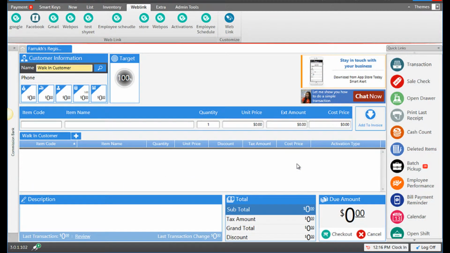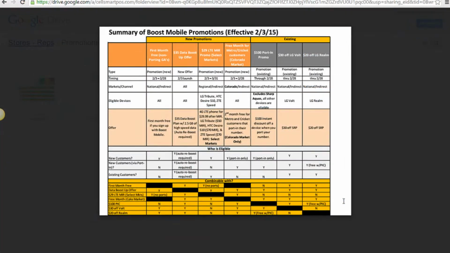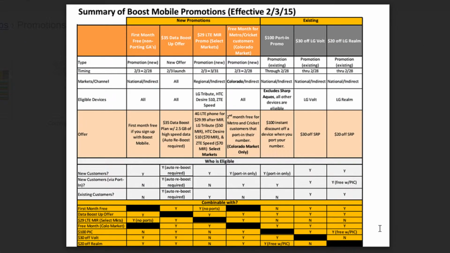You can also create a sheet for promotions, where you can show a summary of all the Boost Mobile promotions. For example, a promotion sheet may look like this, where the new promotions are listed on the left-hand side and the existing ones on the right, and as well as other important information.